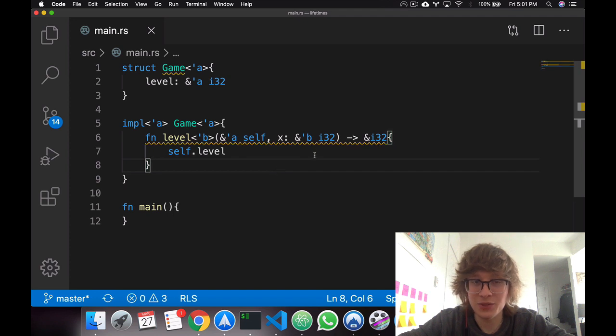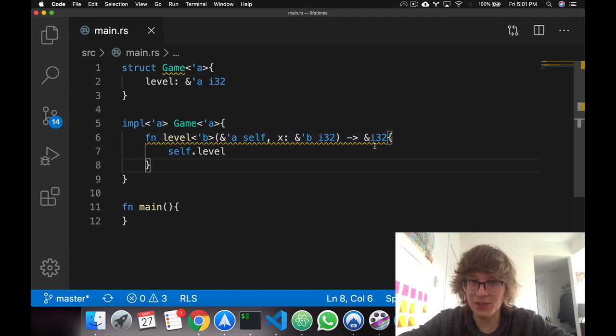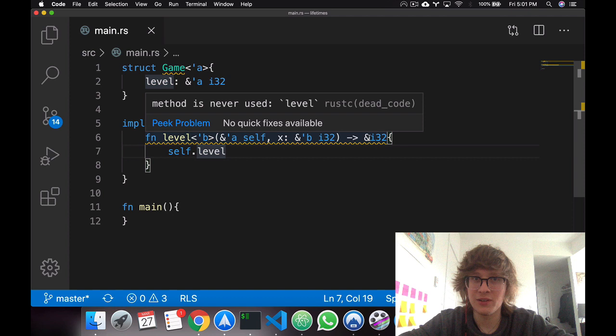Now, once again, you see that we're not getting any errors, right? And that's because of the third lifetime elision rule. The third lifetime elision rule says that once we have a reference to self, the output will have the lifetime parameter of the reference to self.